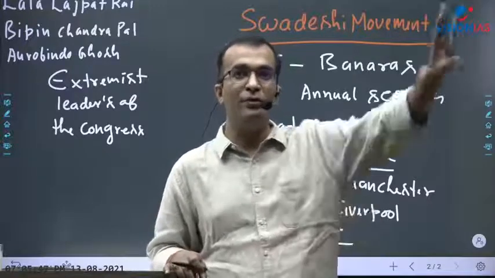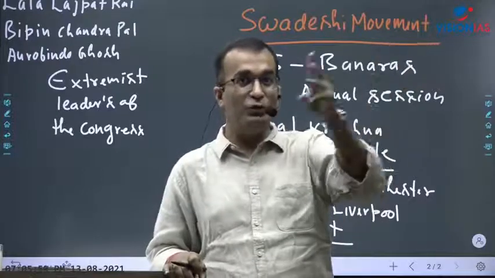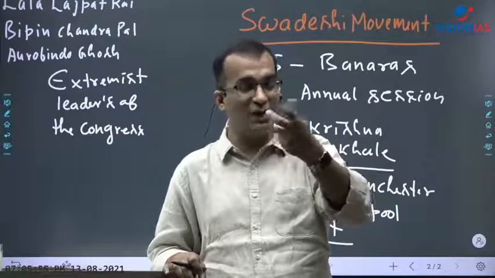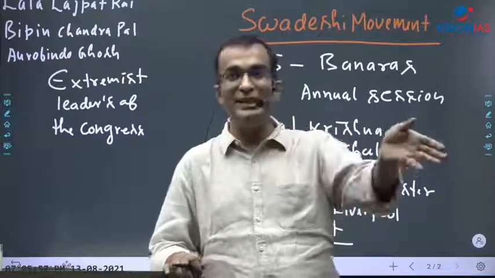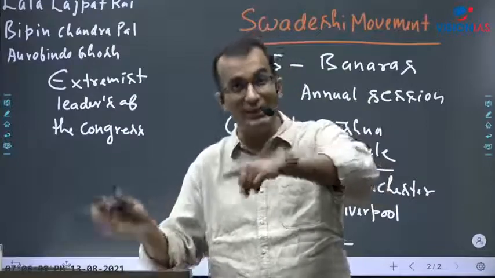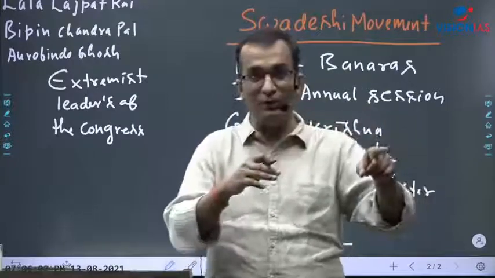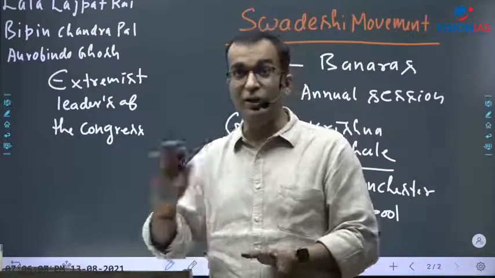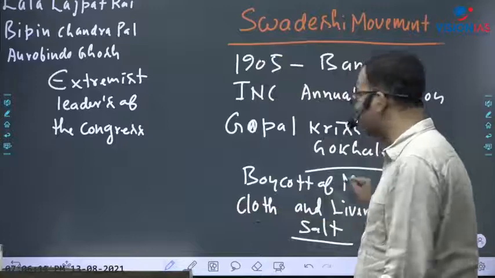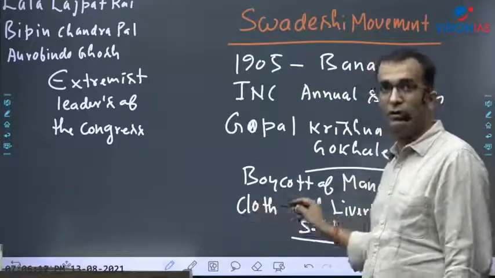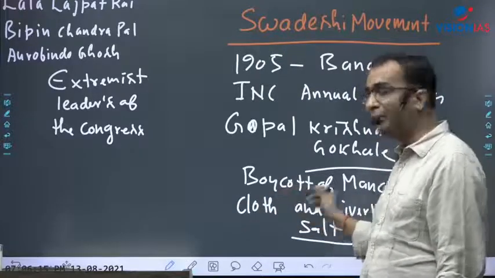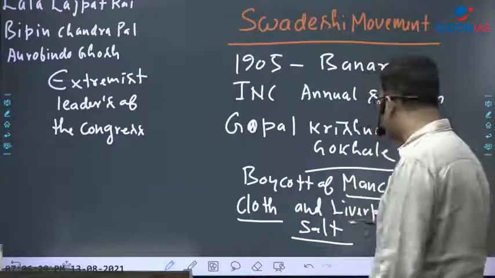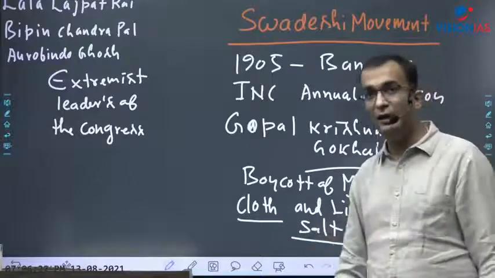So raw cotton is going from India, and if you remember, we have written those three dimensions of the drain of wealth. One was the remittances, second was the home charges, and third was the excess of export over imports, for which India got no material benefit. That's what you have written. So this cloth, where is it going from? Raw material cotton comes from India going to Britain, and manufactured good, Manchester cloth, is coming to India. Okay? Then Liverpool salt, all the salt is collected from India and then going to Britain.